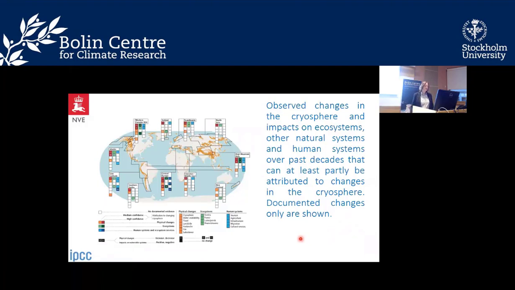This is sort of an attempt to show the impacts then that I've discussed. And this is, again, the different regions of the world, all the different mountain regions. And you probably can't actually read anything on here, but the second square down is water availability. So you can see in several areas of the world, we do have this problem with water availability that is changing. It does look like in some areas you don't get this problem, that you don't see these impacts.